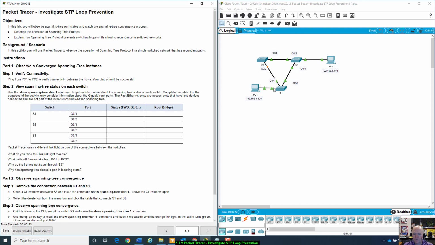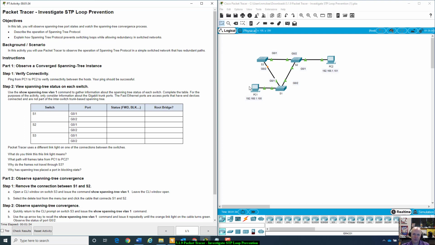The big thing when you have multiple switches connected together with multiple paths: if these were old school hubs, you would get a broadcast storm, which would keep forwarding out. Or if you had switches that didn't have spanning tree protocol running, you could have one switch forwarding out. Say PC1 sends a packet out, switch 1 forwards it out, and then S2 gets it and forwards it out the other interfaces where it didn't come in. A switch doesn't forward out the interface where the frame came in, but it forwards out the other interfaces until it learns what MAC address is on the ingress port.